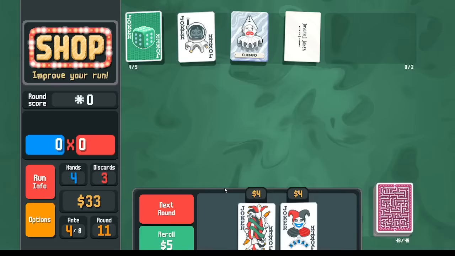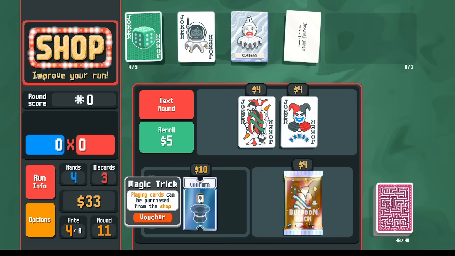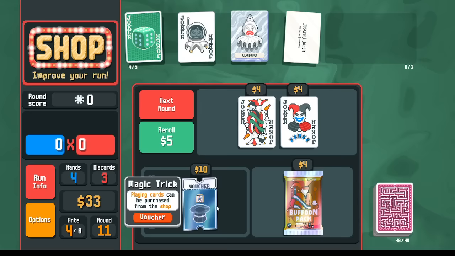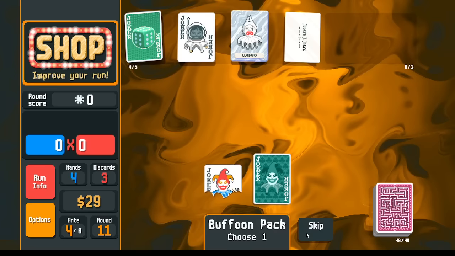Some consideration for taking the magic trick, because it will be cheaper to find cards in the shop compared to finding cards in standard packs. And then we don't have to be too picky about what cards we're trying to add to the deck. All we have to do is just add more spades to the deck. And so I don't think it's terrible to take the magic trick. I think, okay, clubs, not really what we're trying to do.